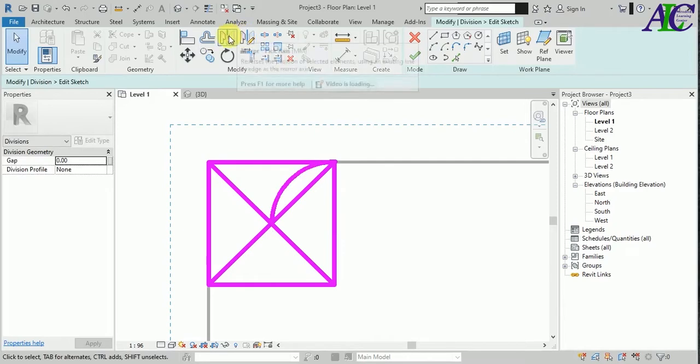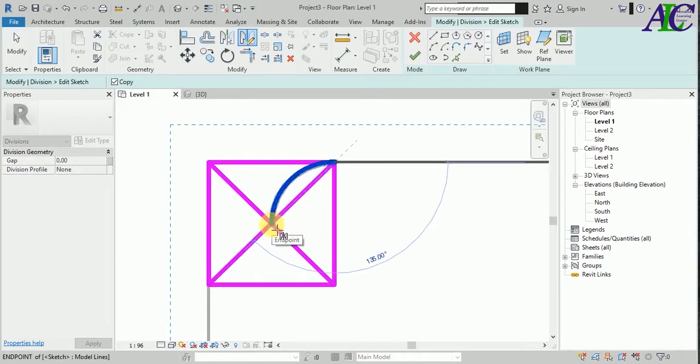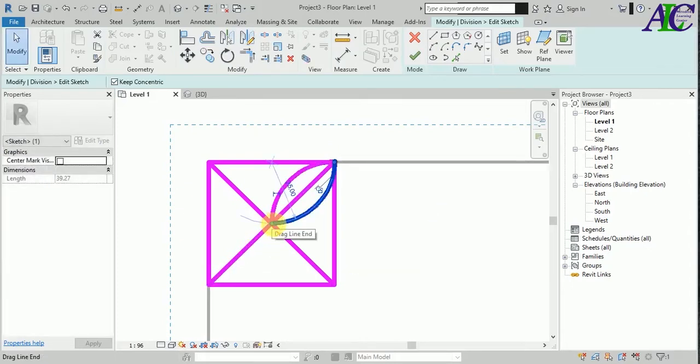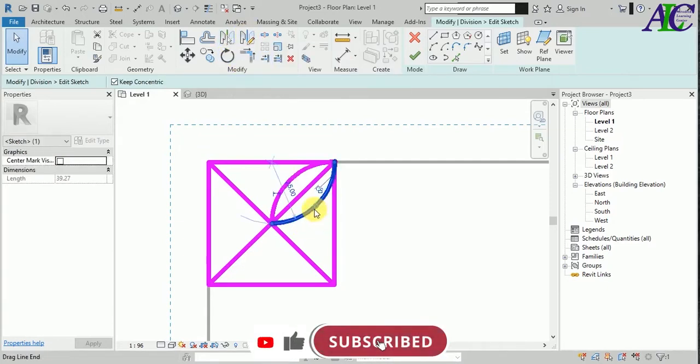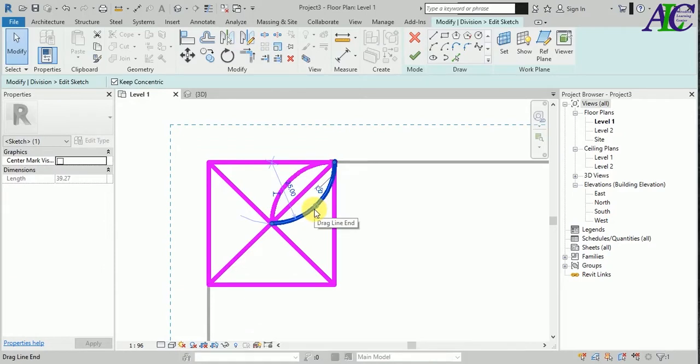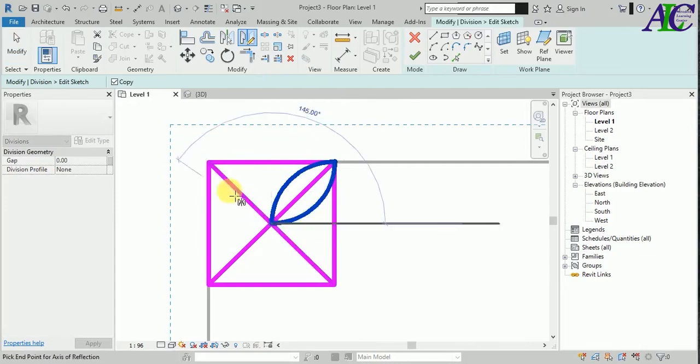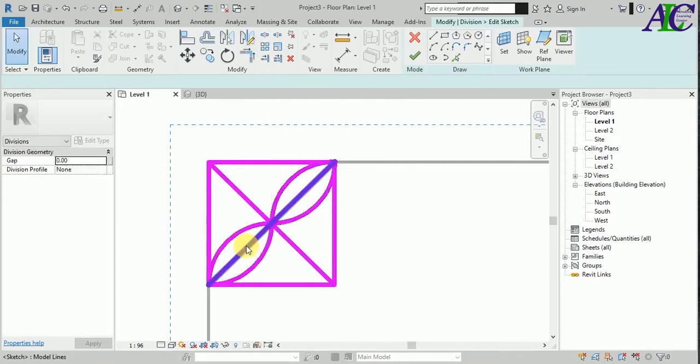So let's mirror this again. Okay, again let's mirror this again, because I want to create exactly this arc in here. So the best method is to mirror.